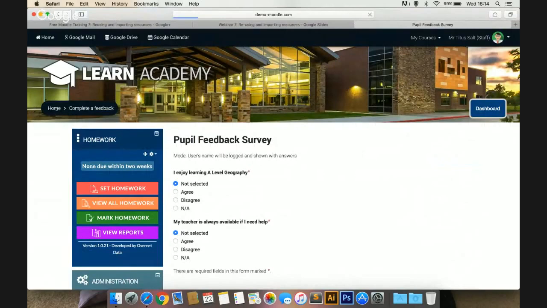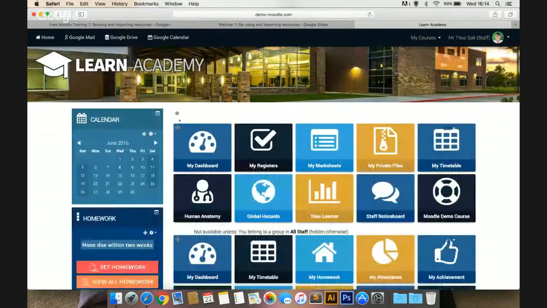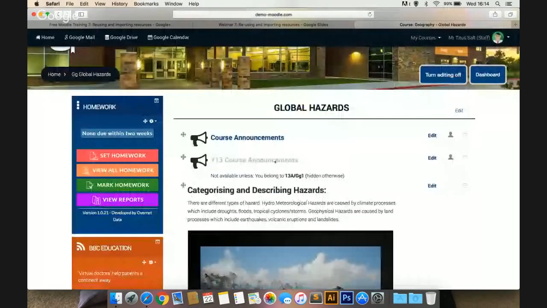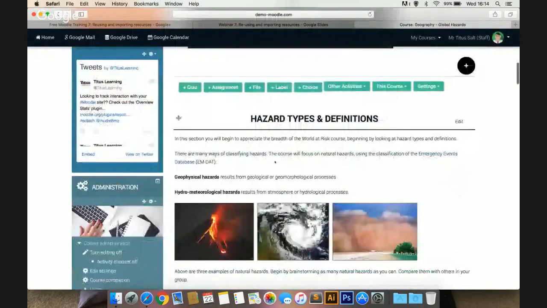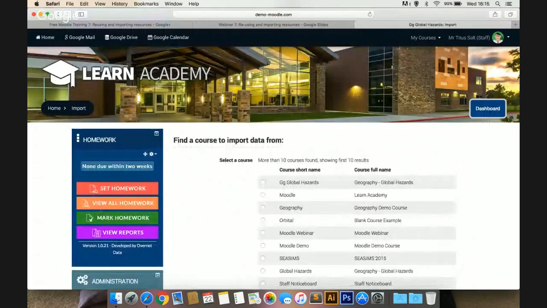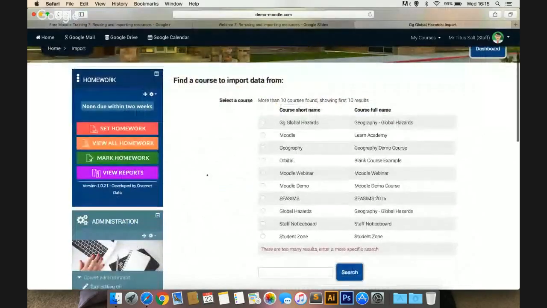So to do this is very simple. All we do is go into our geography course, or the course that you want to import into, and if we go down to the administration block, so mine is just over here on the left hand side, we've got a series of links, and one of those links is labeled import. If I click on import, I can now see which course I want to select to import from.